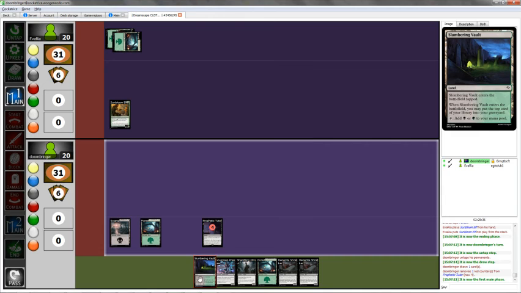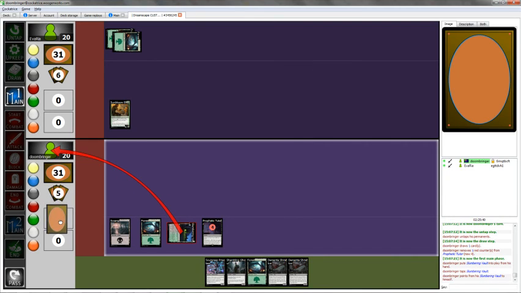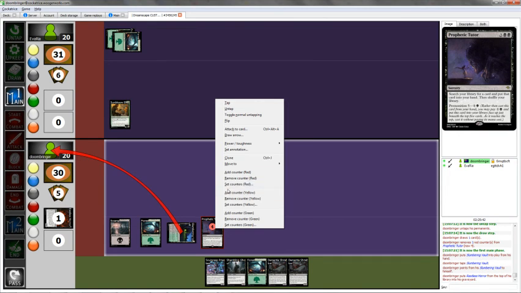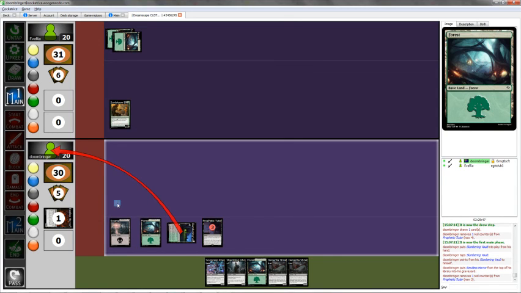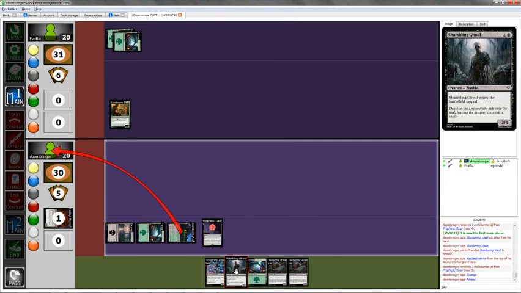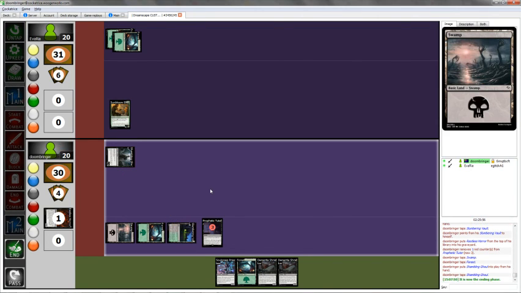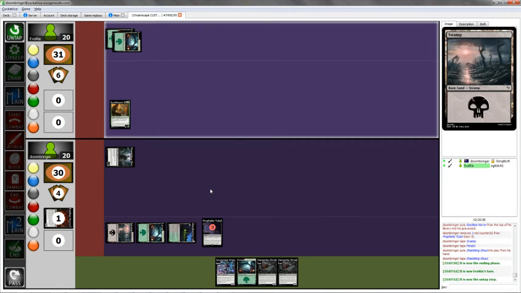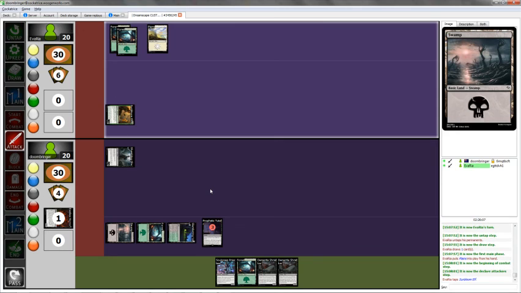So, I'm gonna go Slumbering Vault, which mills me for one and makes my Prophetic Tutor one quicker. I plan super slow here, so I'm happy to see that. And then I'm going to tap two and play Shambling Ghoul, which unfortunately enters the battlefield tapped. We're going to end the turn. These are all things I'm happy to see. Because now you play a white. Absolutely not. Absolutely none of this hinders my game.